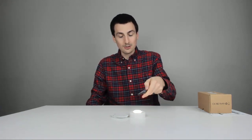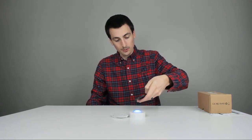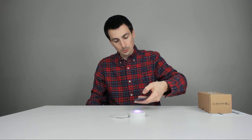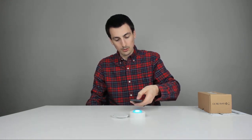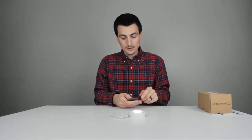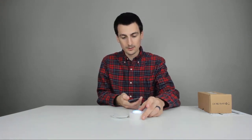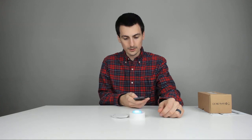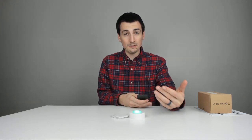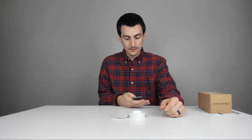Make sure you're pointing the remote right at it. You can cycle through all the colors: red, green, blue, orange, another green, blue, orange-ish, purple, yellow, pink, and white. Then there's flash mode — flashing through different colors — strobe mode cycling through colors, fade mode which slowly transitions between each color, and smooth mode which does a gentle in-and-out transition. It settles on a nice light blue.